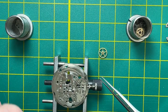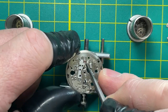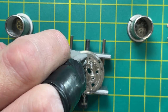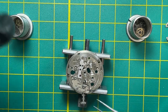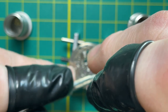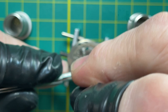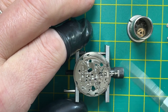I will look at that after we are done ripping it apart. So far, I don't see anything deadly. I'm going to look at the center wheel, but I mean, darn it. This thing just doesn't have a lot of hours on it. But if it was run without proper lubrication, because I don't see any lubrication really inside the movement except for places where it shouldn't be, we will see.